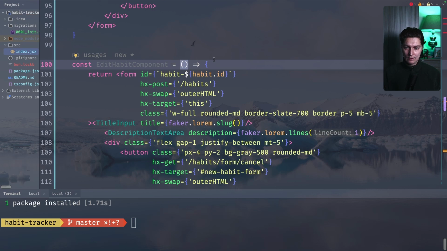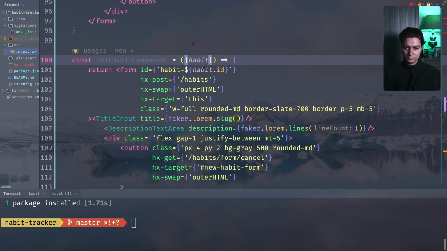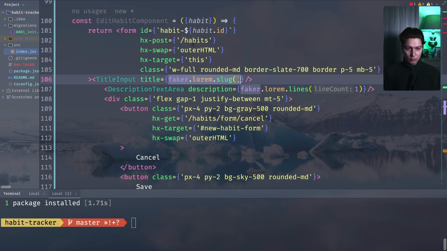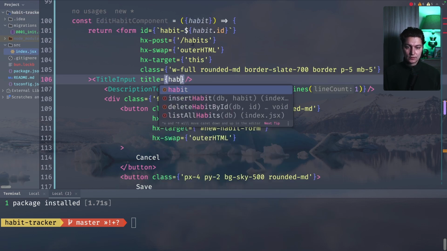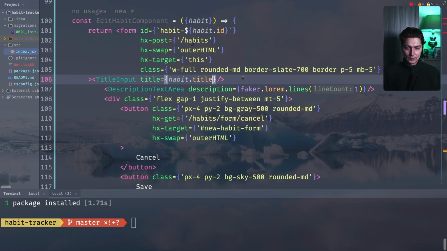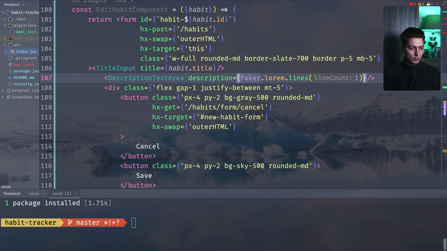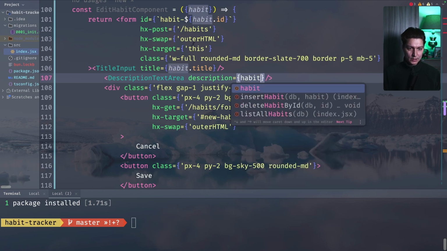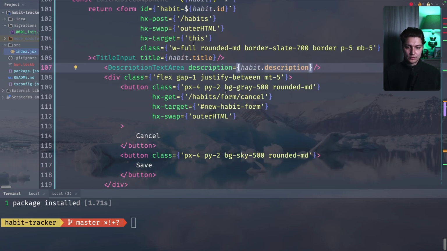Now we will have habit as an input. For title, we want habit.title. For description, we want habit.description by default.